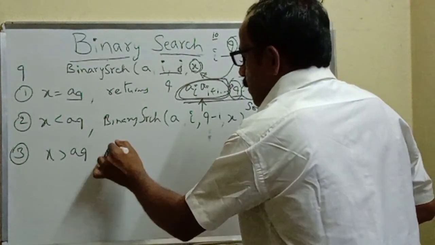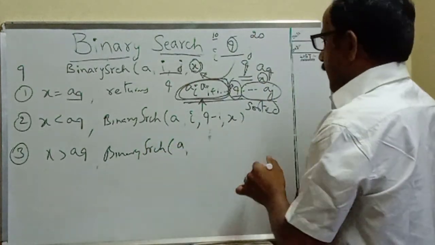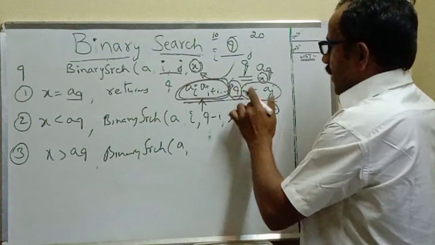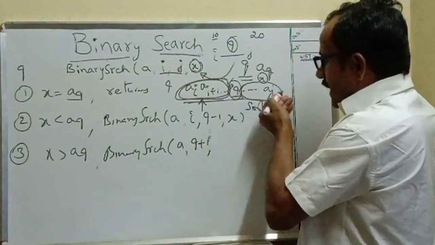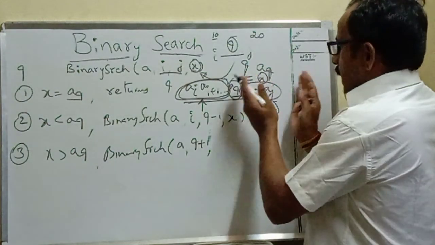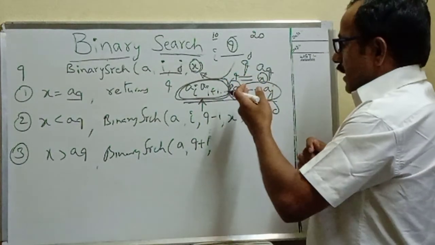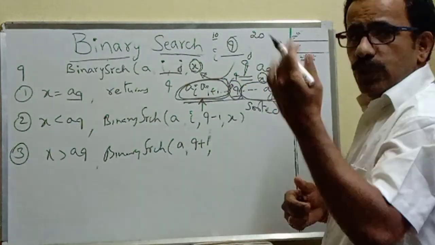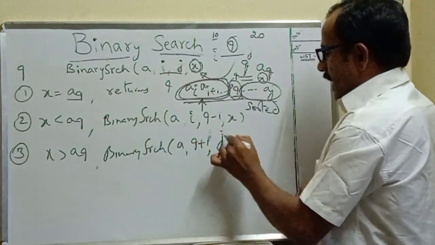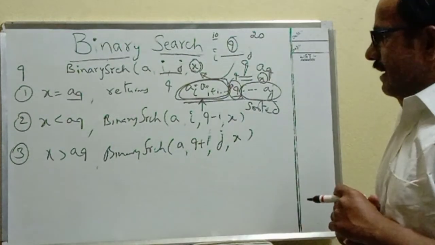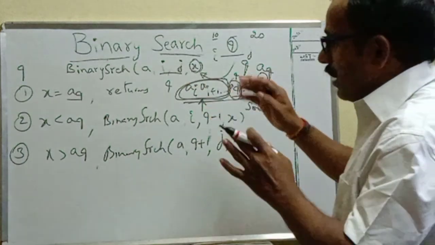Then what is the binary search procedure now? Binary search: the array is a. i is disappearing now, because we need to start from q plus 1. Because from the next element onwards we need to search x. So we need to select the right side portion of aq. Then the location numbers on the right side of q are going to be selected here. Then q plus 1 is the initial location number and j is the last location number, and the element is x. Anyway, the element is x. So like this we need to apply divide. See here, the problem is divided now.